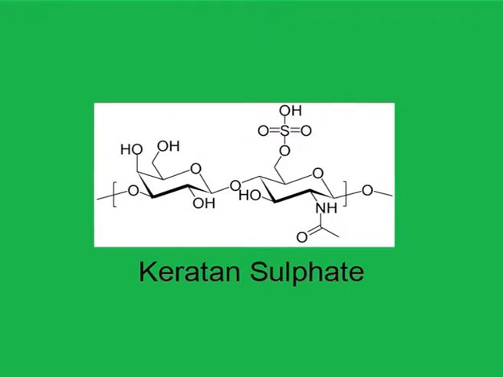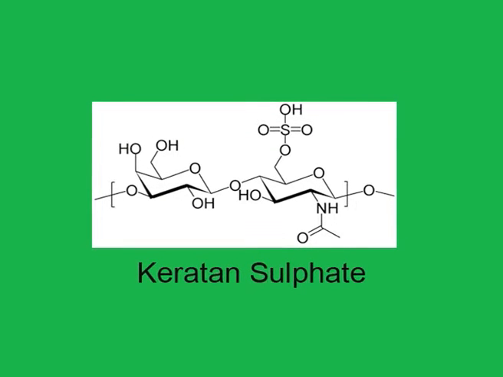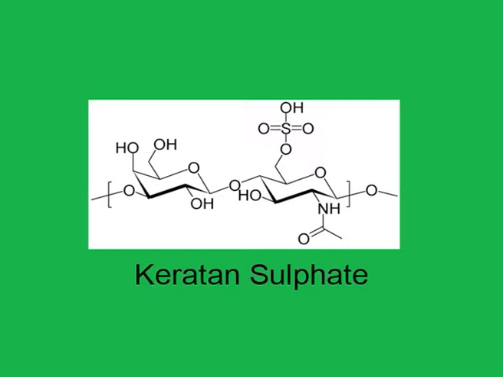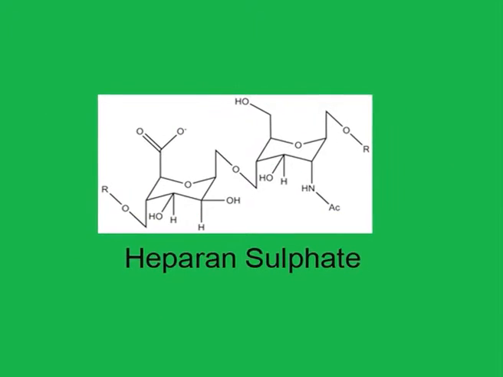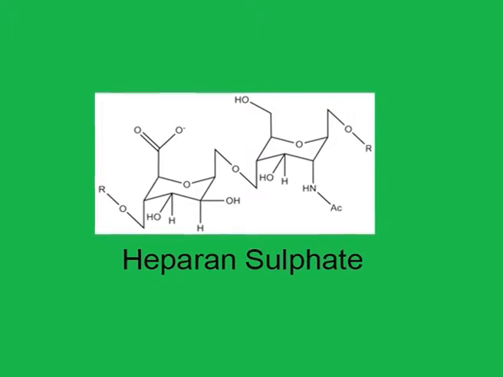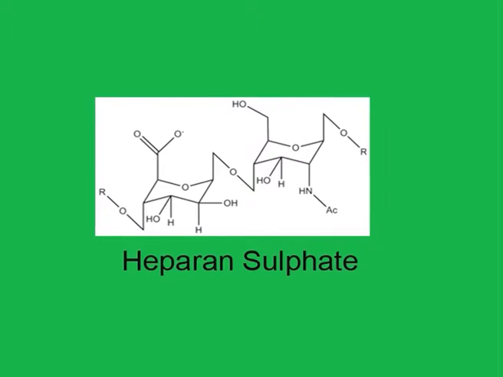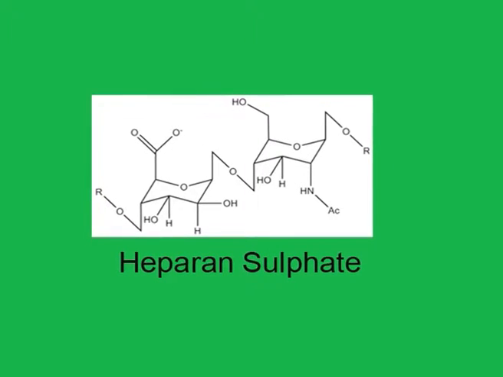In the case of keratan sulfate, the components are beta 1,4 linked galactose and N-acetyl glucosamine. In the case of heparan sulfate, the components are D-glucuronate and N-acetyl glucosamine. The bond is beta 1,4, but heparan sulfate forms a family of molecules where the linkage may be different, beta 1,4 or beta 1,3. There are several similar molecules performing the same function.